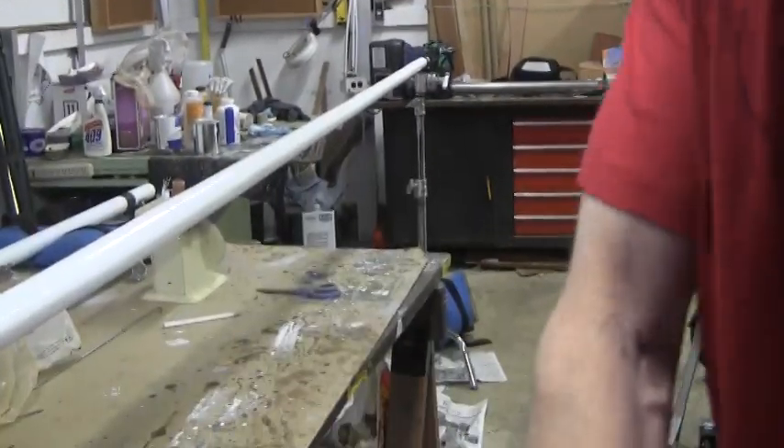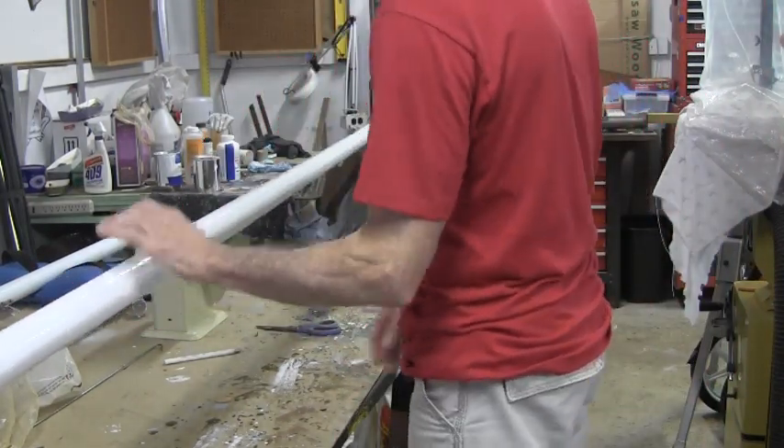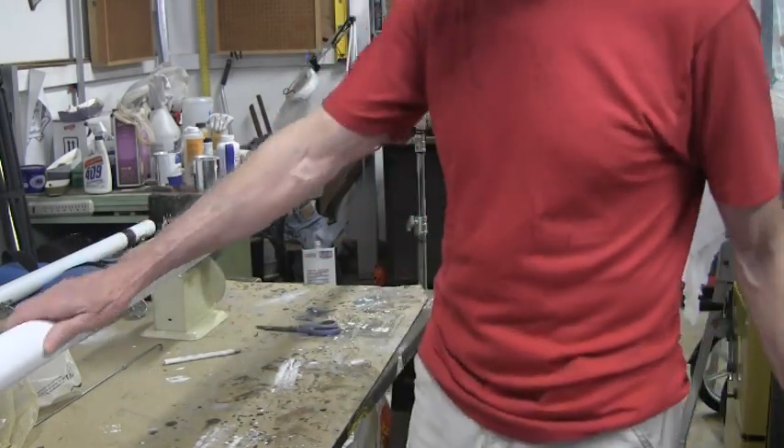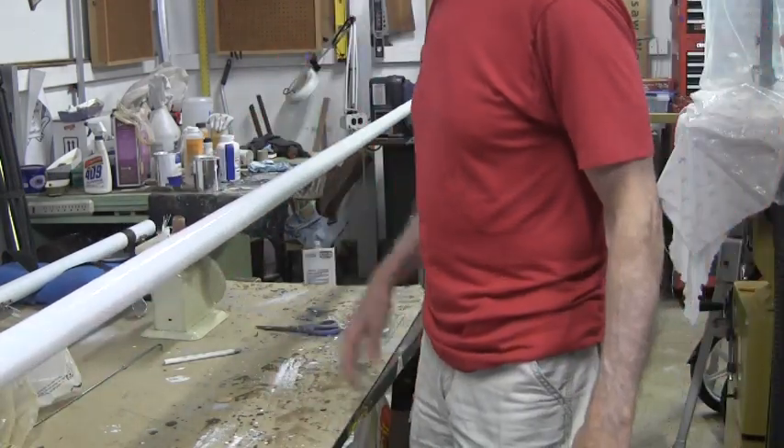It's been a few days. I thought I had some video when I was first starting to paint this, but I got a little four-second segment, and then when I thought I turned on the recorder, I was turning it off. I'm going to get set up to put another coat. This is three or four — I may have four coats of LPU on it now. I want to give it another coat, and then it'll set for a couple weeks to cure. It's best to let it cure like that on the LPU so it gets full hardness, and then that will be good to go.